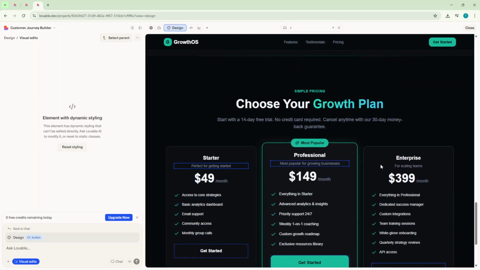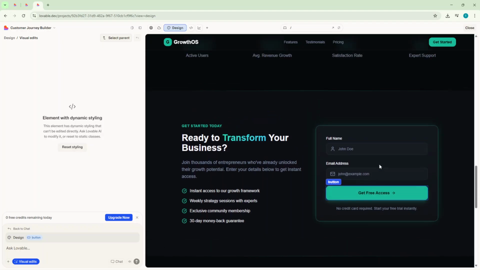To update the lead capture form, click the form, add the fields you need, typically name and email, and set where submissions should go. You can route them to a database or have them sent to an email destination. Collect only what you truly need to reduce friction and make sure the destination you choose is one you'll actually monitor.